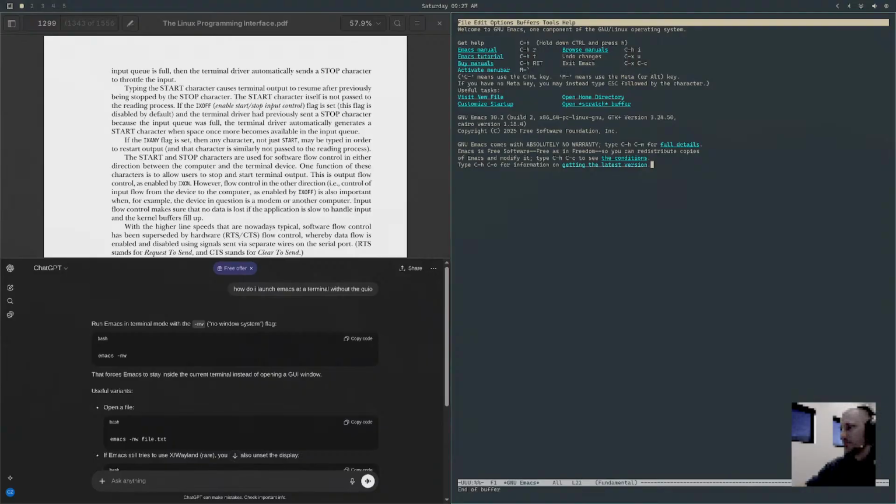Okay, this is not an editable file. Then can I click here? No. Welcome to GNU Emacs, one component of the GNU Linux operating system. I thought Emacs was an operating system. Control H, Emacs manual.